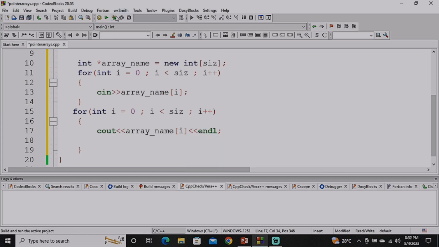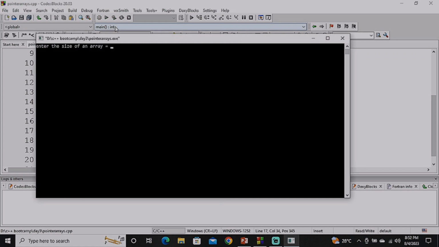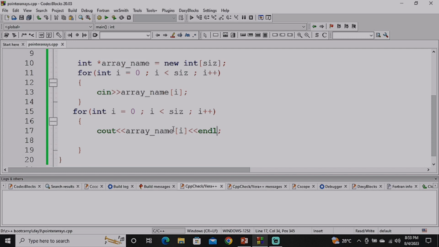Now let's run this program and see if it works. Enter the size of an array. Size is 5. 1, 2, 3, 4, 5. Okay, we have got our printing and accessing of elements. So we have entered the data in the elements and we have printed out that data.